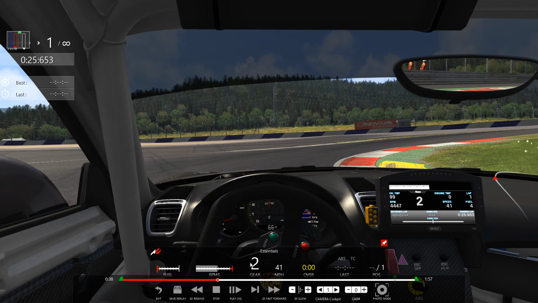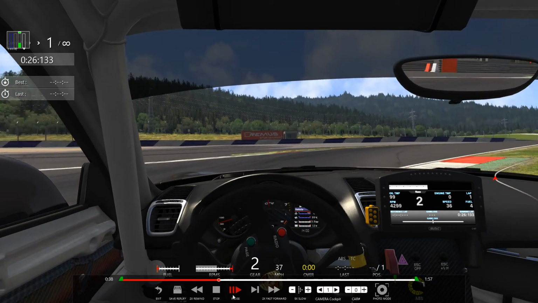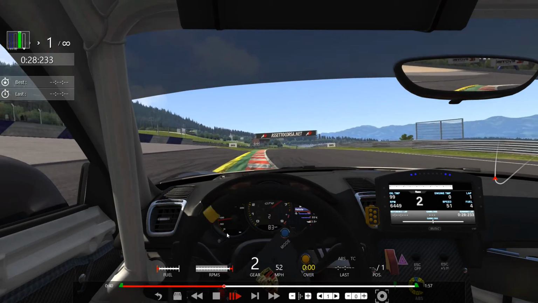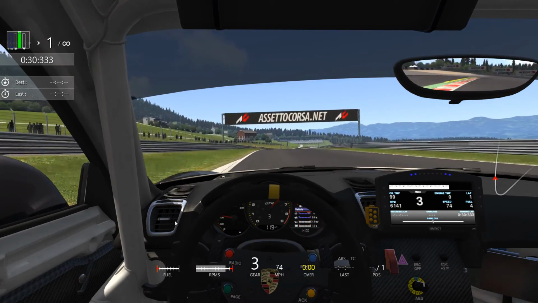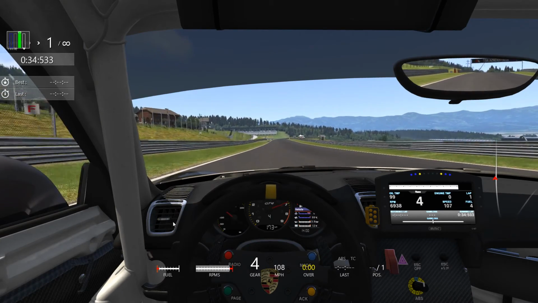So what happens is, since I was turning in just a little bit too early and apexing this a little earlier than I had been the previous laps, you'll see I make a little correction right there that again cost me time, and also I got a little bit of wheel spin on exit. All these little mistakes added up.